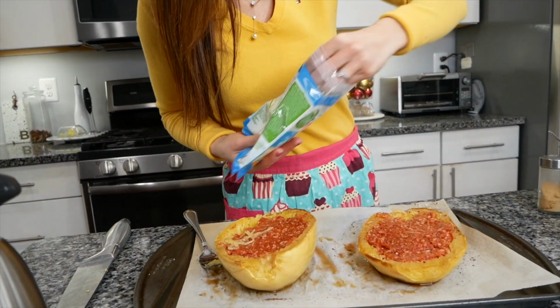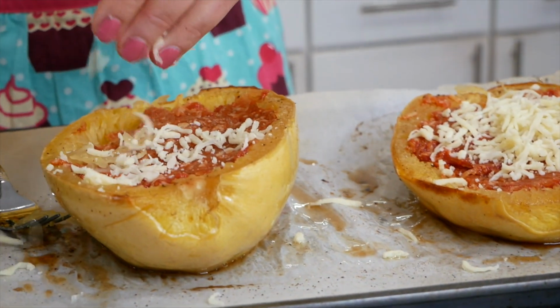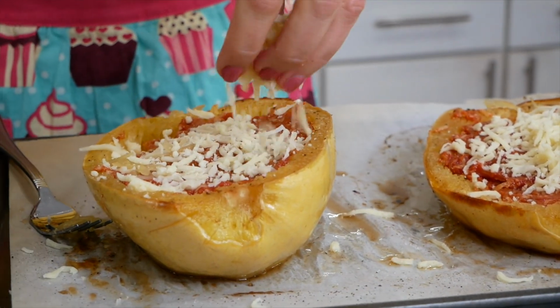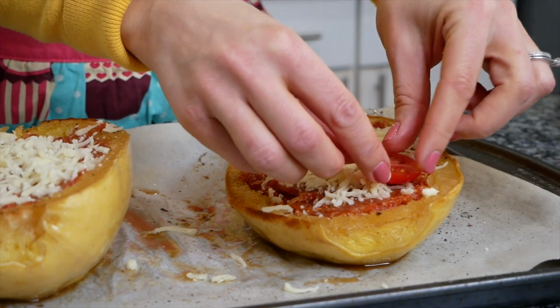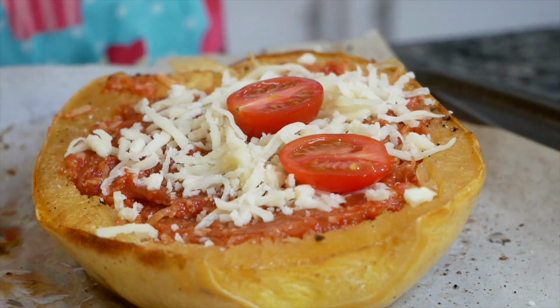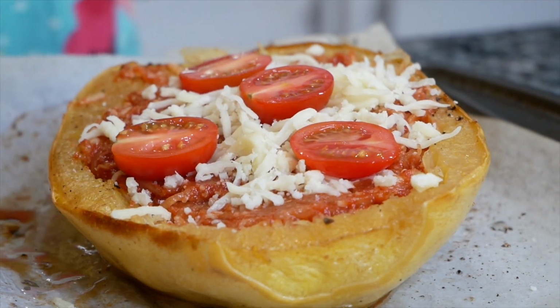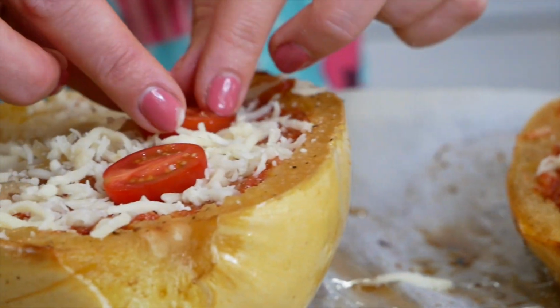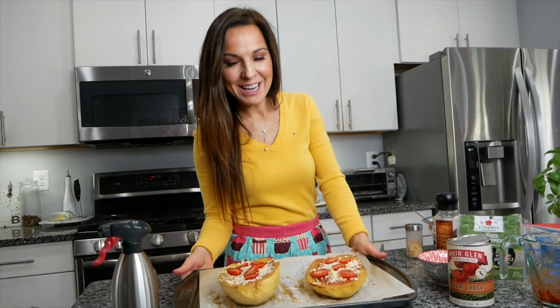We will top with extra cheese. I am still using mozzarella, but Parmesan would be great as well. Okay. Cherry tomatoes. So I will broil this on low for about 5 to 10 minutes or until the cheese is melted and becomes brown. See you in a moment.